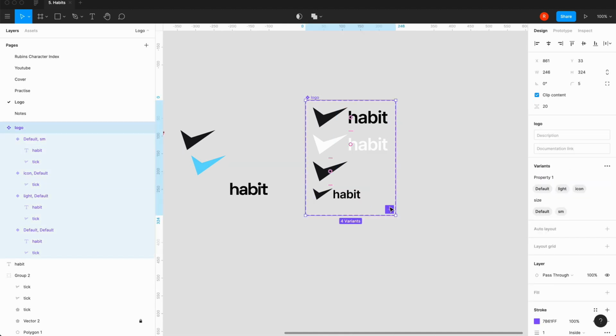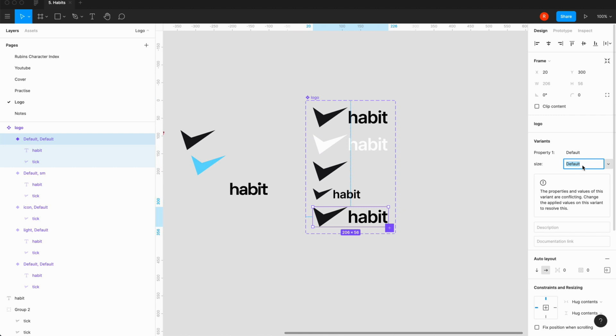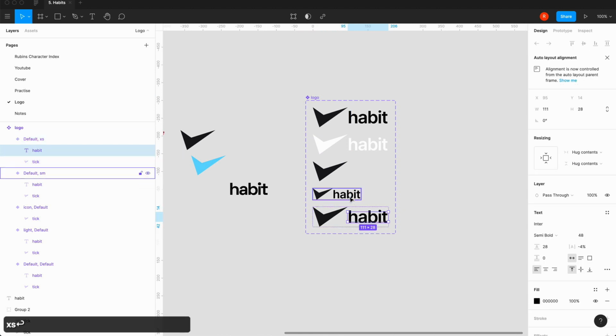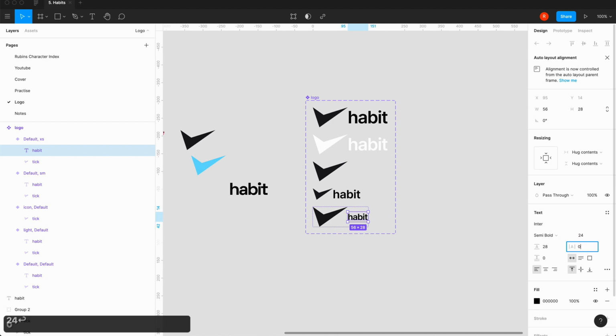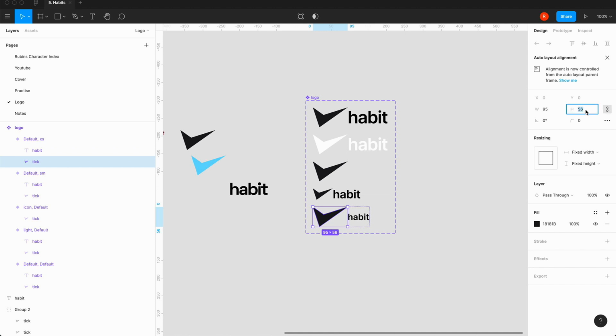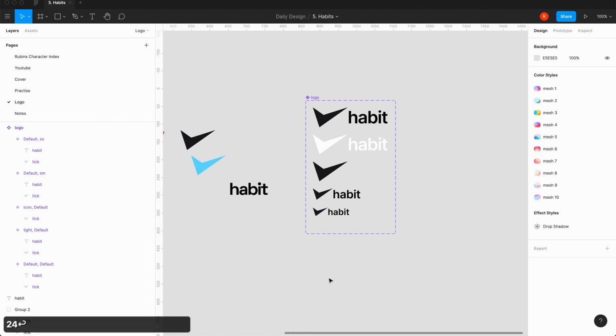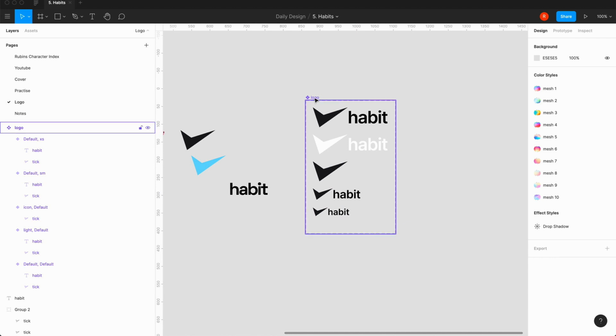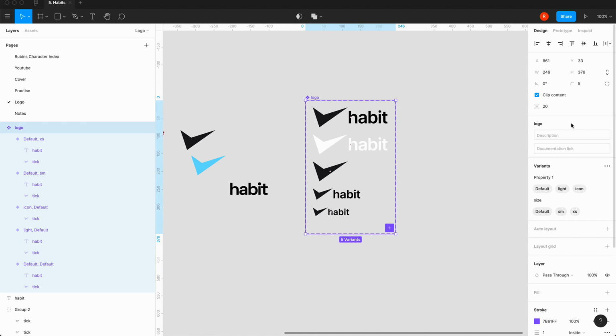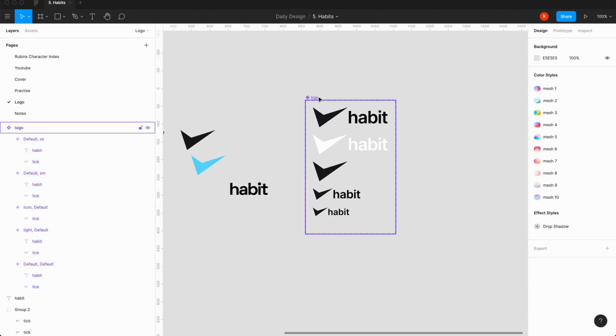And then if we create another one, we're going to then say extra small. So this font size is 32. Now we're going to go down to, let's say, 24, and get rid of that letter spacing because it's smaller now. This one, let's say 24 as well. Nice. So we got extra small, and then now we're reaching up to 20 minutes. Wow. So I think this is pretty good. And yeah, I think that is good enough for now.